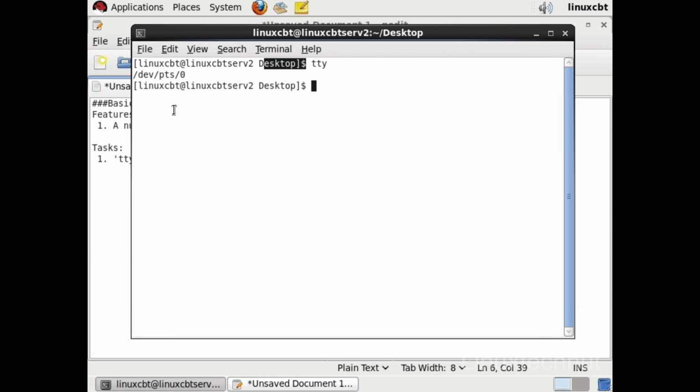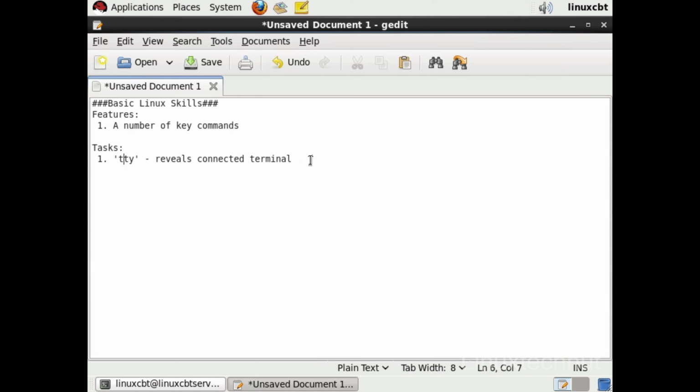TTYs are labeled either as their pseudotypes or as their actual types on the console. So tty tells us in this case that we're connected to /dev/pts/0. When you use the GUI environment or connect via SSH, you're taking advantage of pseudoterminals. So it reveals the connected terminal. In this case, the following was returned, which means pseudoterminal number 1, which is indexed at 0.